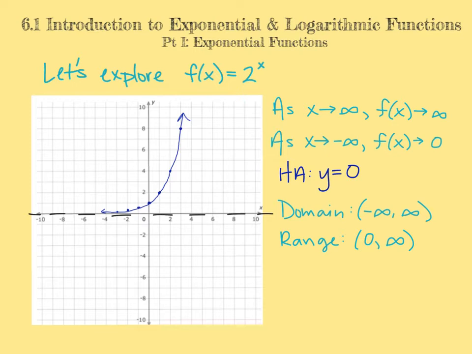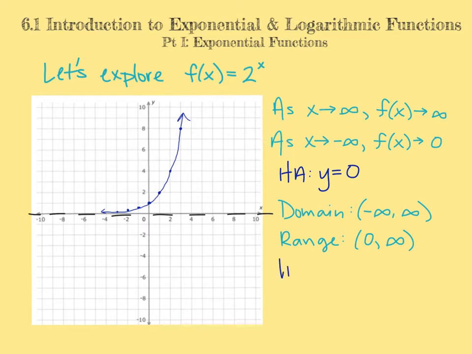The last thing I want to take a look at is, is this function increasing or decreasing? Remember, as we look from left to right, that's how we determine what our function is doing, increasing or decreasing. We read our function like we read a sentence, left to right. And we can see that this function here is always increasing. Here it's increasing very slowly. 1/8 to 1/4 to 1/2 to 1, and then it starts increasing much more quickly. But it is increasing for all x.